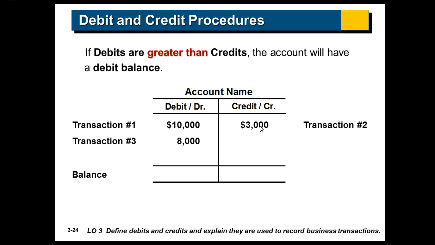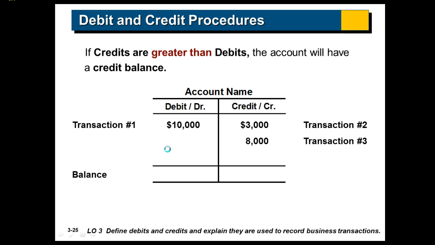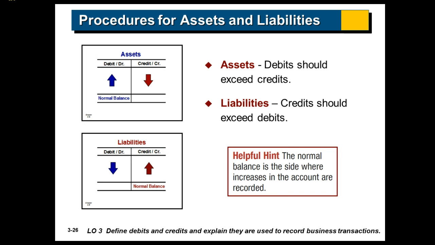Now, we can just tell by the nature of this account. Sorry about the noise. We can tell just by the nature of this account that it is going to be either an asset or an expense because it has a normal debit balance here, as you can see. In this scenario, it's going to have a normal credit balance, so this is more apt to be a liability or a stockholders' equity account.